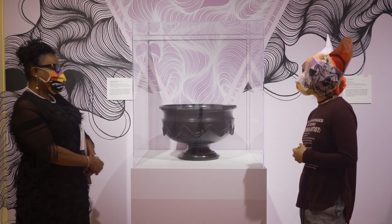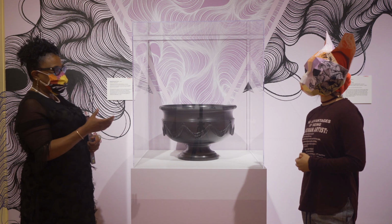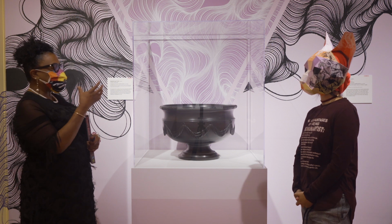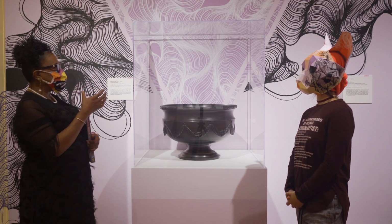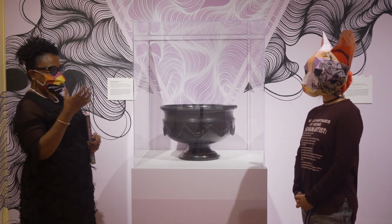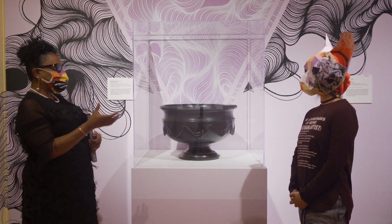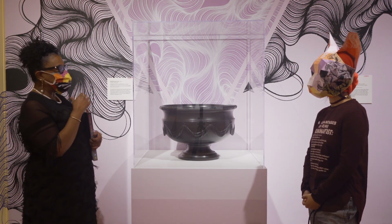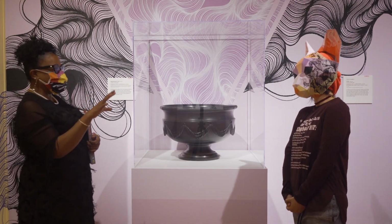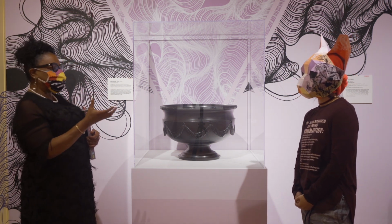So speaking of walls, you have transformed this exhibition. When I think of owls, I also think of wisdom. And I see that you have brought such an incredible amount of wisdom to how you've done this design, how you've chosen numerous palettes for the different rooms and exhibition spaces that we have. How in the world did you conceptualize this once Hannah told you what we were trying to do? And I love the mask that you have to coordinate with the exhibition itself. That was also so creative. How did you come up with this?